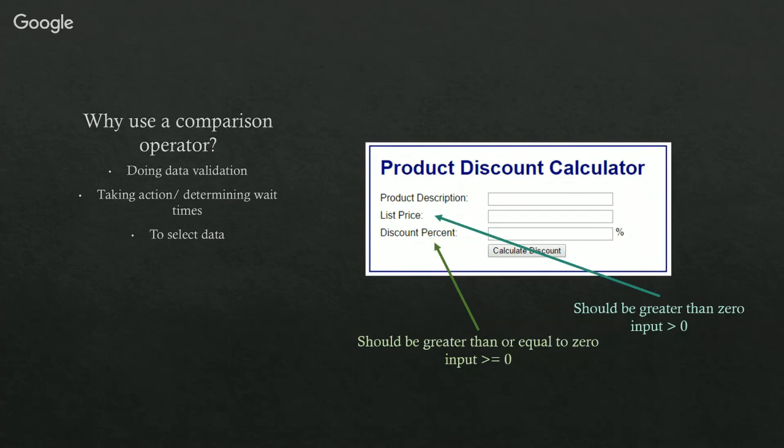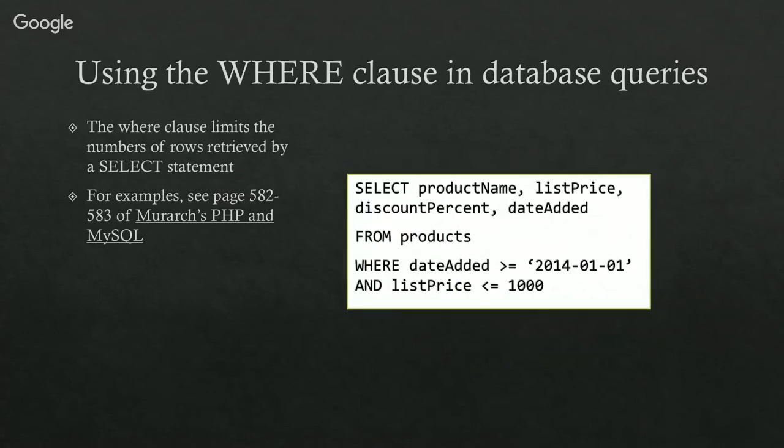Additionally, you can use comparison operators in our database calls to request certain data, and you would request to pull all the transactions where the discount percent is a certain amount, or the transaction total purchase is equal to or greater than a certain number. And these would be used in the where clause, as demonstrated here. Nobody signed up to teach the where clause, so briefly I'll just explain that it limits select statements to the rows that meet the requirements listed inside the where clause. If you want to read more about this, it's in our textbook on page 582 and 583.